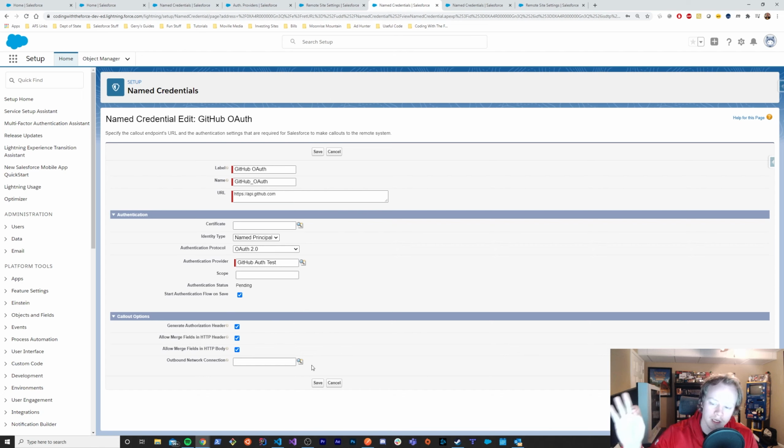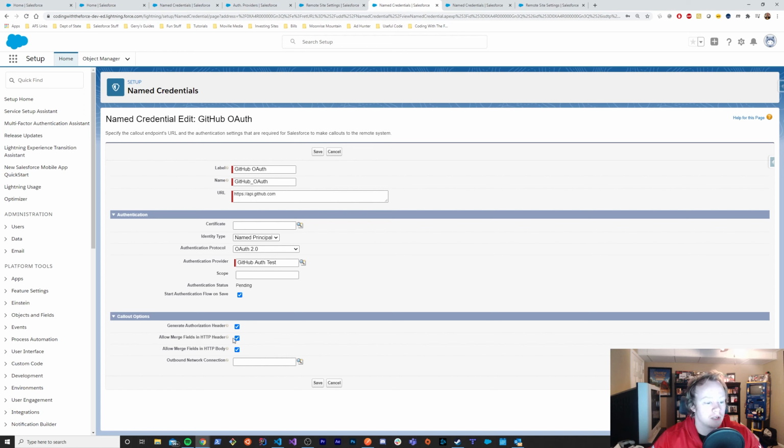and you'll see that happen. And then the other thing that I typically end up doing is I allow merge fields in the HTTP header and in the body. These two checkboxes are going to differ based on your actual needs, but basically what this allows you to do is, with named credentials, there are these nice merge fields that allow you to pull in, like, the client ID or the client secret or other things that you may need to pass in the headers or the body of your request.